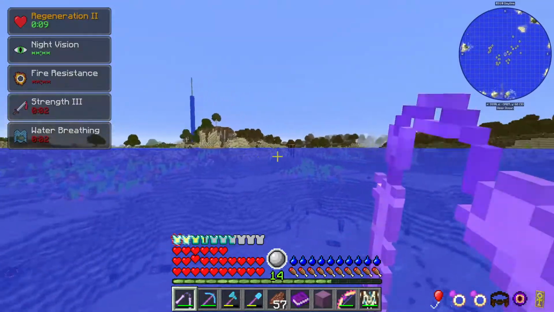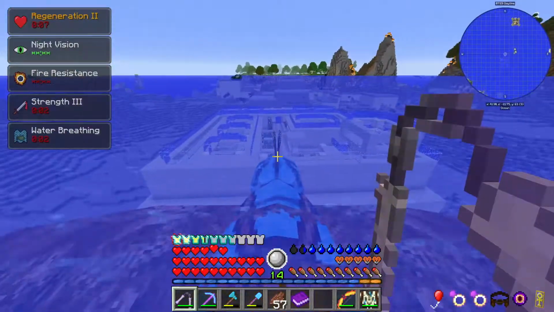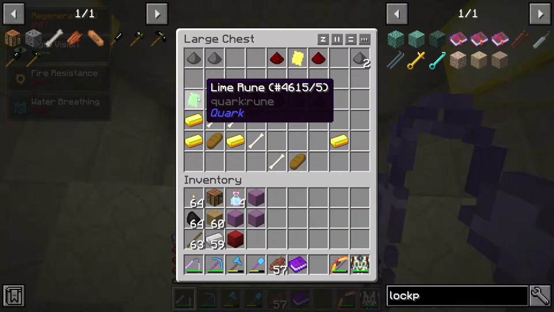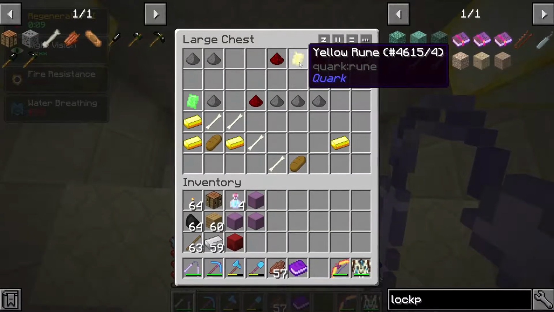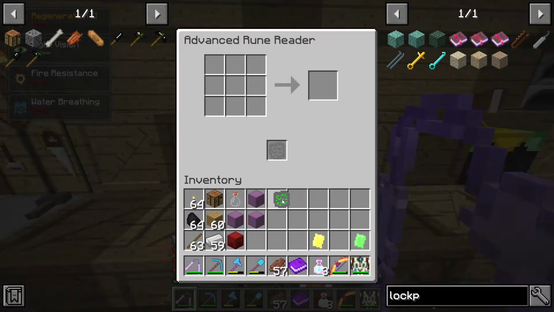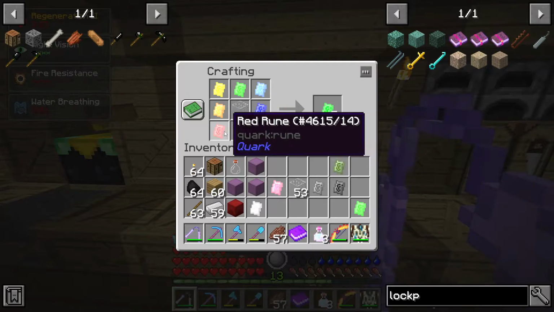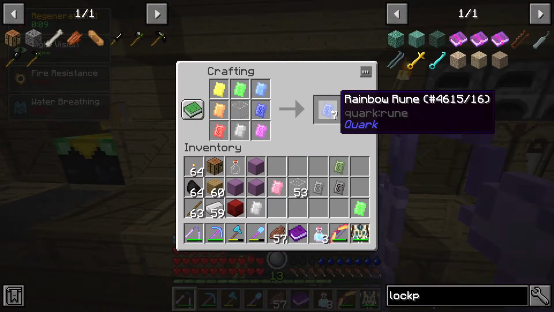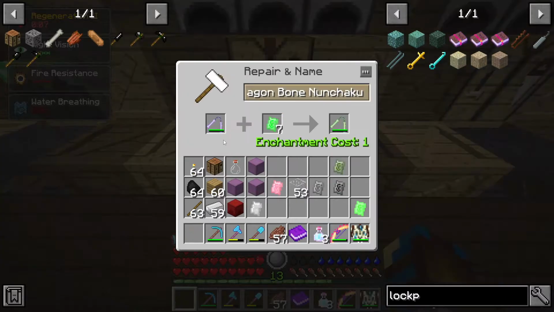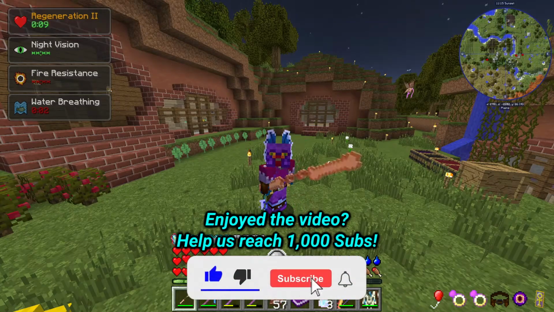I think we've done not too bad today regardless though, but we've got one final place to visit, which has both a lime rune and a yellow rune inside of it, as well as another crafting rune, which the crafting rune is going to give us just simply a shock gem, but we should now be able to combine all of our other coloured runes together to make a rainbow rune, which we can use with our Dragonbone nunchucks to create a rainbow version of it. And isn't that just lovely?